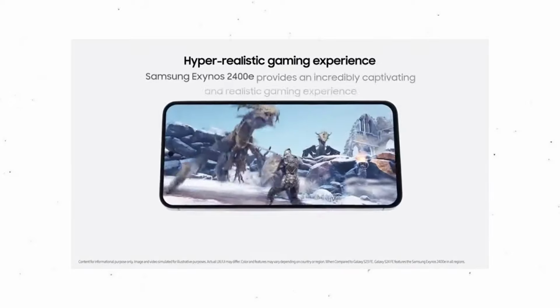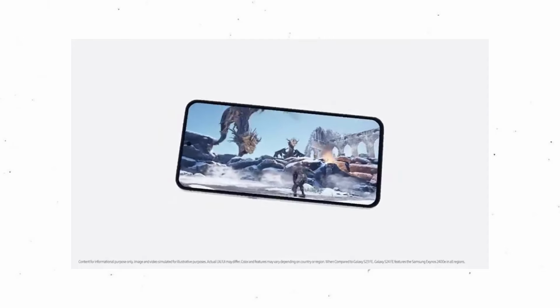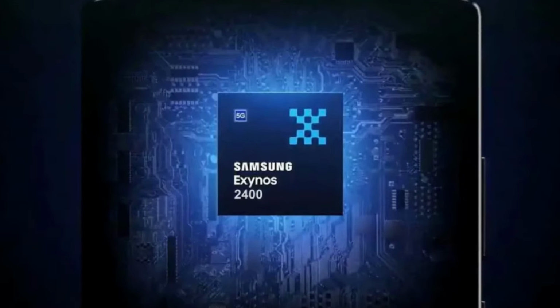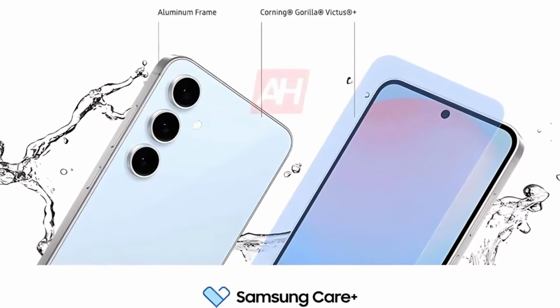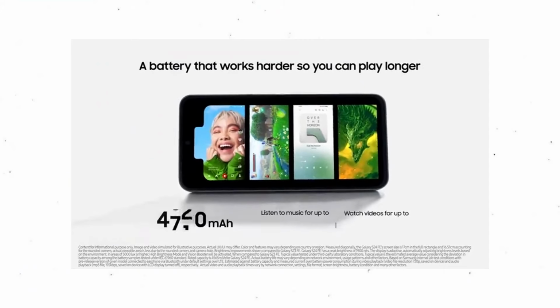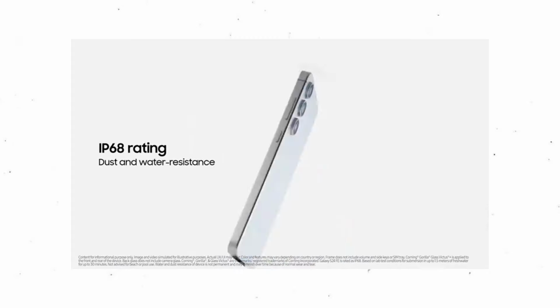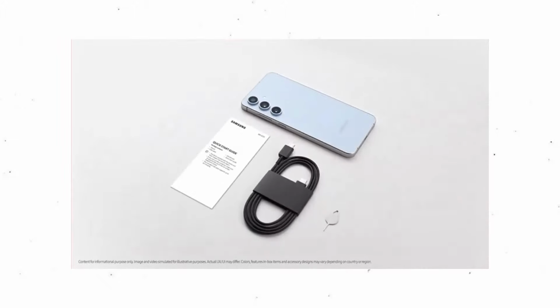The Galaxy S24 Fan Edition will be powered by Samsung's Exynos 2400E chipset, a slightly less powerful version of the Exynos 2400. It will feature a 6.7-inch display with a peak brightness of 1,900 nits, protected by Gorilla Glass Victus Plus, and will have a 4,700 mAh battery. The phone is IP68 rated for dust and water resistance and will support Galaxy artificial intelligence features.